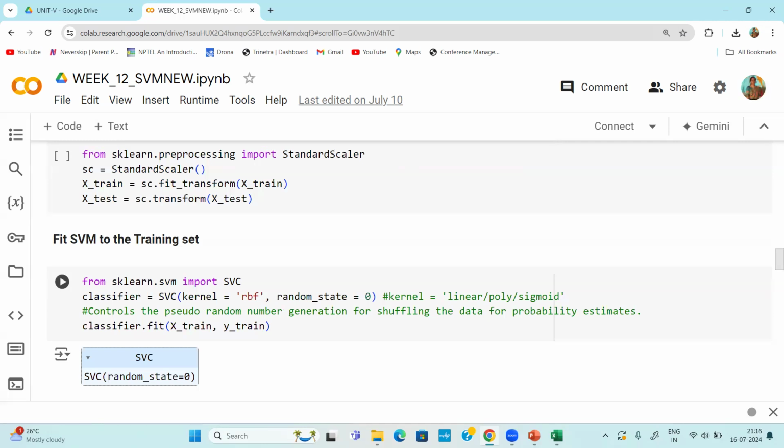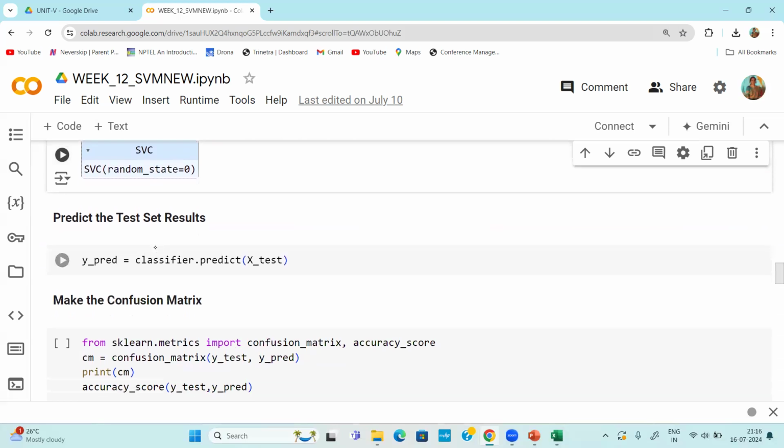And in the theory part, we discussed these kernels, where if we have non-linear data, it is going to convert it into linear data by going from one dimension to two dimensions, or when the data is in 2 dimensions, it is going to convert it into 3 dimensions. And we have many different types of kernels, like linear, poly, sigmoid. But here I am taking the RBF kernel, that is radial basis function, as the kernel for this support vector machine. And then I am fitting the training data of xtrain and ytrain to this SVM model.